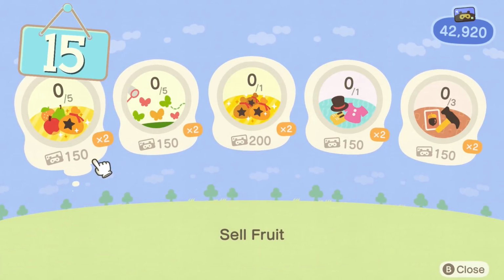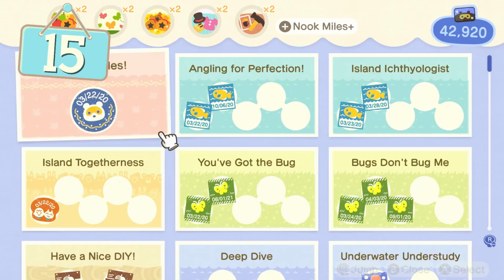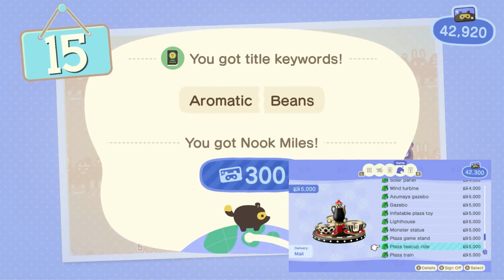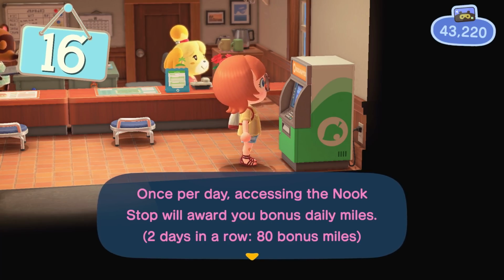Make sure you go through your Nook Miles Plus and complete any of the goals that you can for the day. That way you can start building up those Nook Miles for buying all of the incredible new items and going on Cap'n trips. On that note, remember to log into the Nook Stop every day so that you can get your Nook Miles bonus.